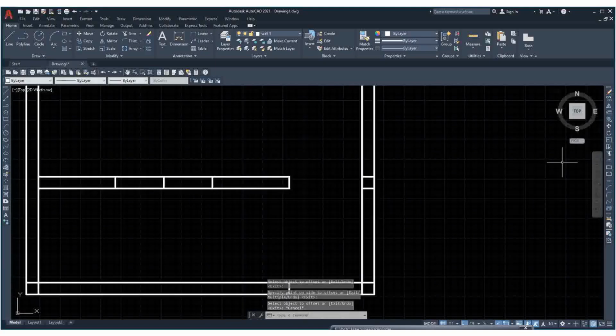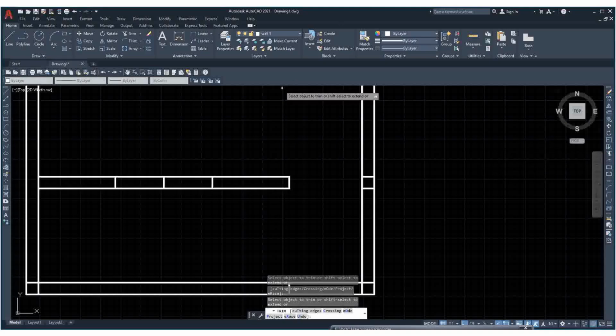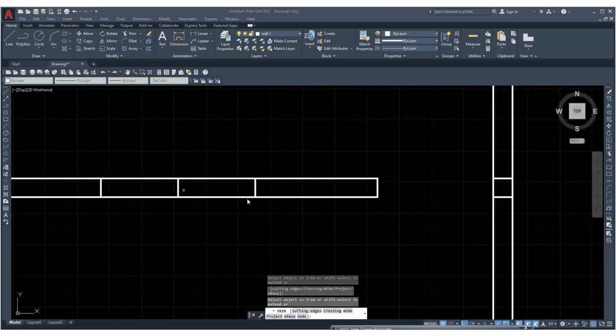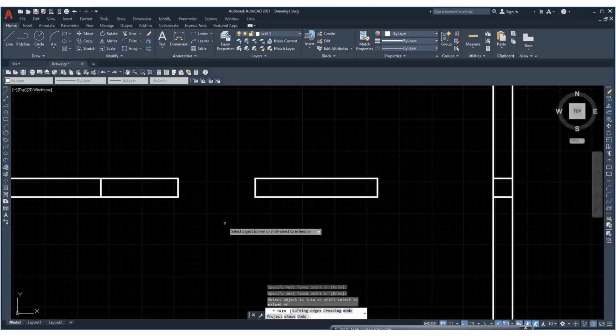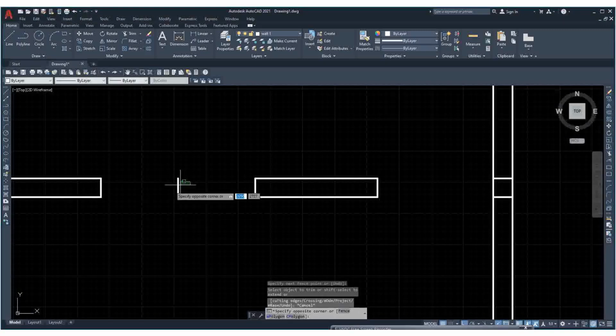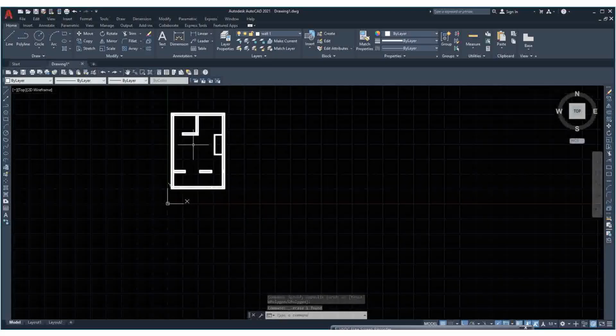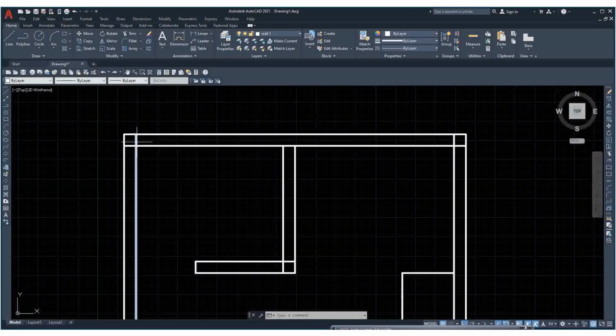So after that, you trim. You click on trim and press your enter key. Then you start to trim. Delete this. So we also do for these other parts. You can extend.